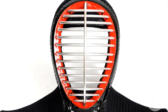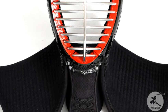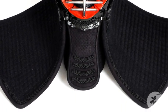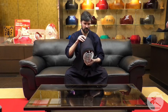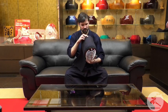Okay, so we're going to look at each part individually now. Let's start with the men. It's nice and solid. This is definitely not a lightweight set, like a Jisengata set, so it's not designed for shiai. The majority of the weight outside of the mengane is going to come from this futon, which is pretty thick actually. I think when we measured it, it's around maybe 10 to 14mm in places.